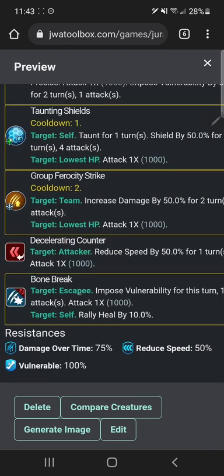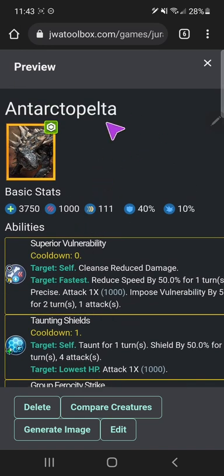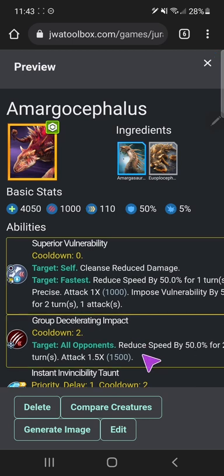Maybe I'll keep it in there for now, but in future I might remove it and replace it with something else. Maybe like On Escape Dust Cloud or something. And now, the only epic Ankylosaur hybrid, Ankylosaurus, which has superior vulnerability, group decelerating impact.